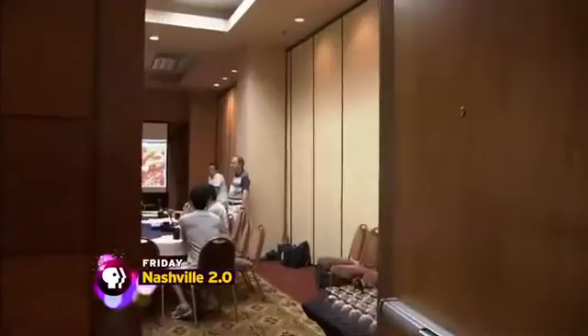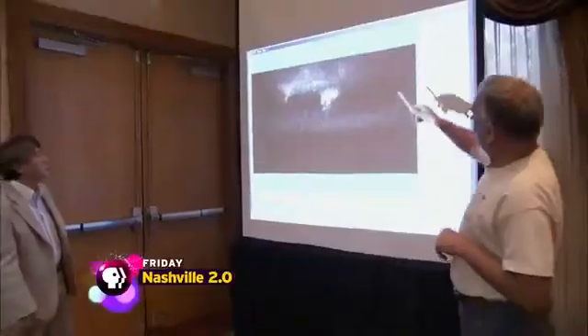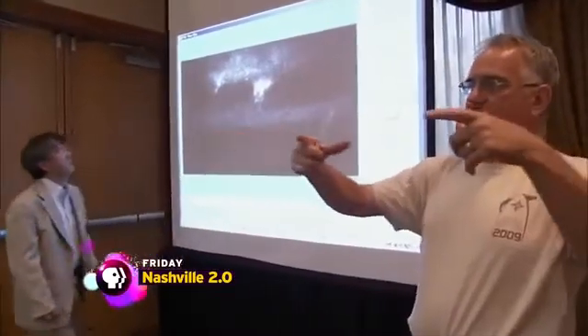Back in Denver, the team gathers to make scientific sense of their spectacular sprite footage, identifying the halo above and the elf below. At first glance, a sprite may seem to burst upward from the storm clouds towards space — but when seen by the high-speed camera, the movement looks completely different. Bursts of light appear out of the center, spreading both up and down. With the angel-wing-shaped sprite too, bursts of light suddenly appear out of darkness, going down, then up, then down again, changing direction as they unfold.